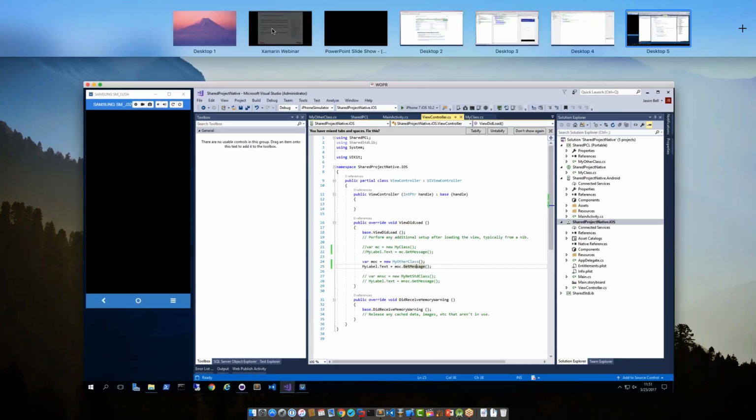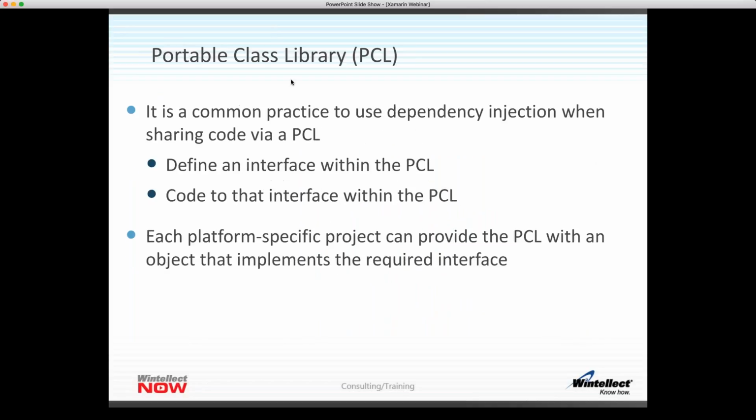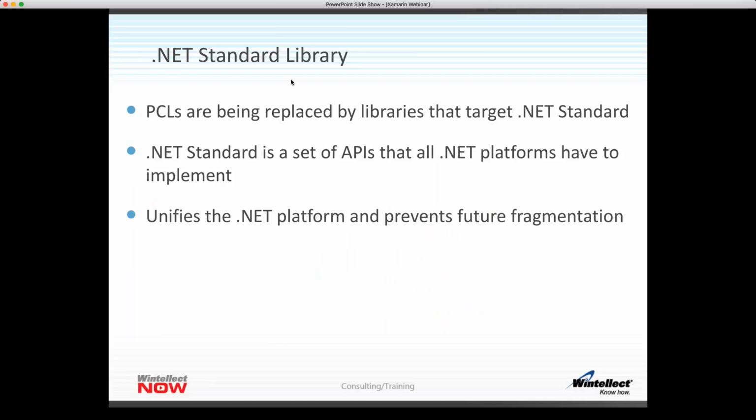So I just want to mention briefly that PCLs are being replaced. We now have something called .NET Standard. And the idea with PCLs really was, if you're a library writer, you want to write a library that as many people can use as possible.